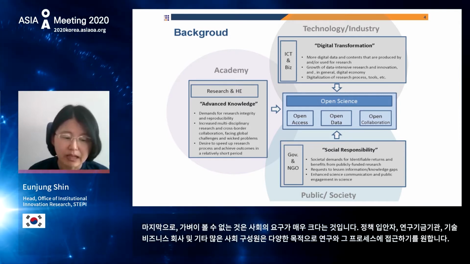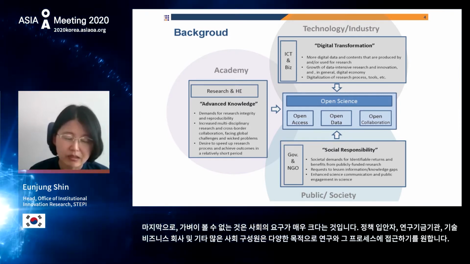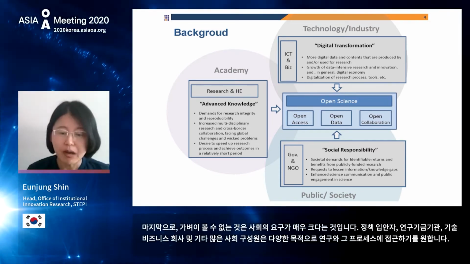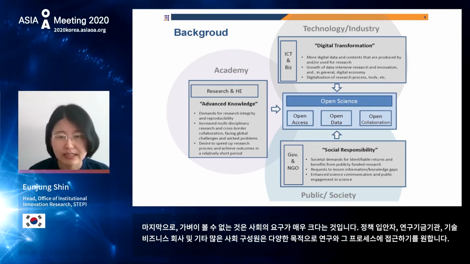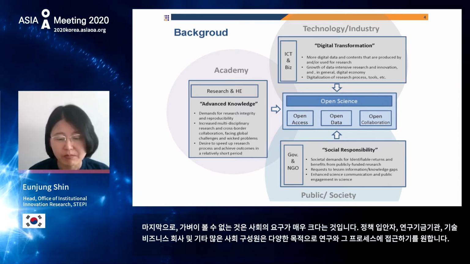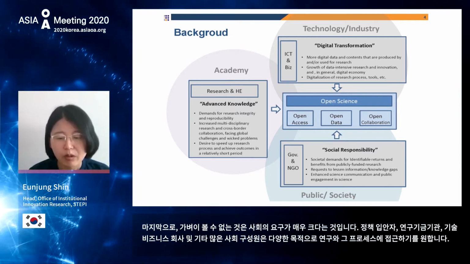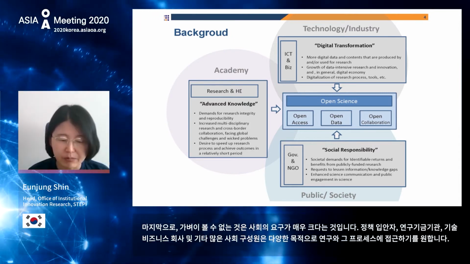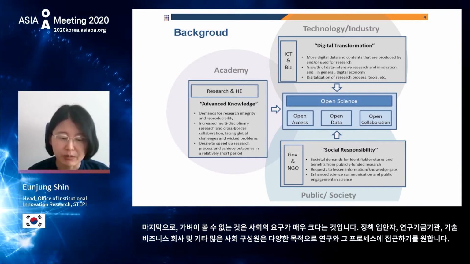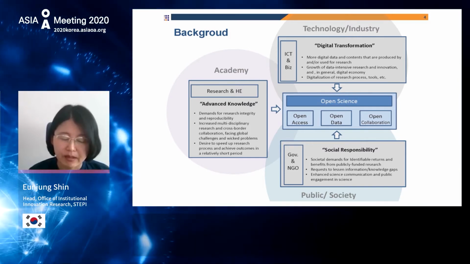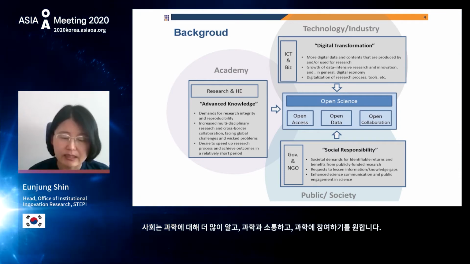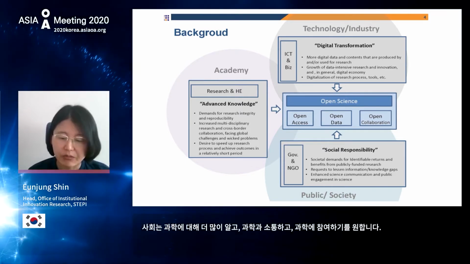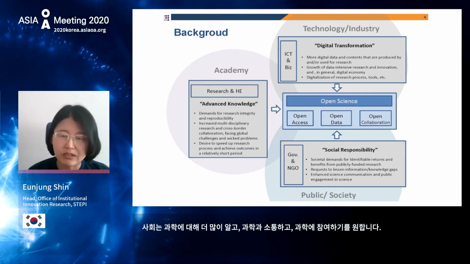Last but not the least, there is this big push from the society. Policymakers, funding agencies, technology-based companies, and many other societal members want to get access to research outputs and processes for multiple purposes. I would say the society as a whole wants to know more about science, communicate with scientists, and get engaged in science.